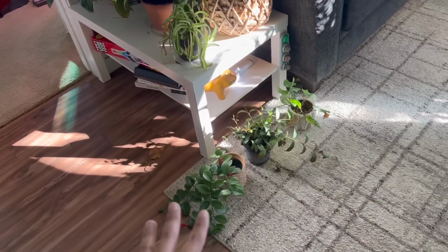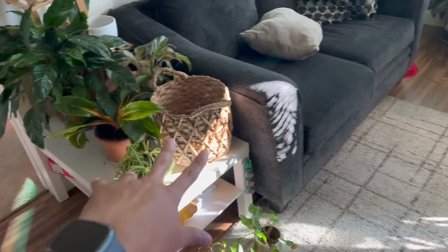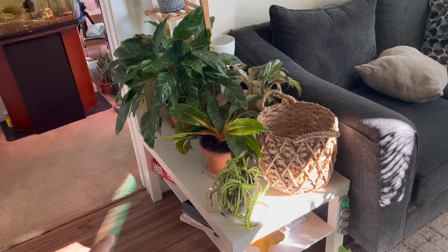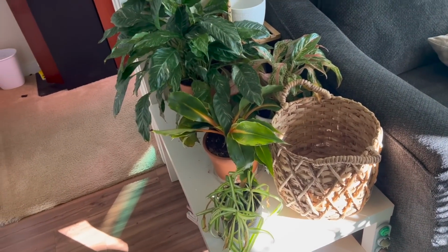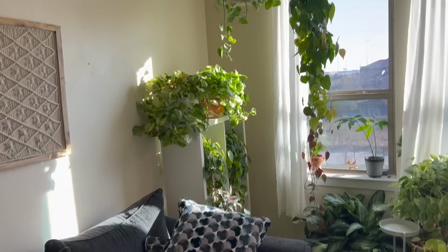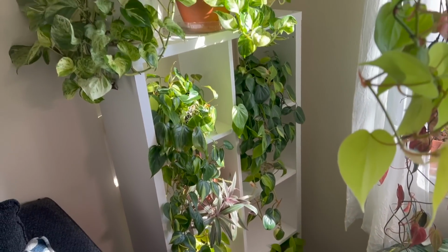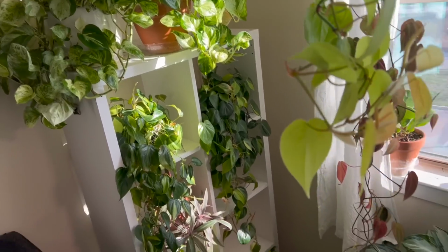Literally everything. This will be for a repotting video that I want to do with you guys. I'm gonna eat and then I'm trying to film it right now before I lose some daylight. But yeah, honestly, a lot of the plants will be going to the greenhouse. A lot of them. And it's because I want them to grow a lot more, and I also want to chop them up.